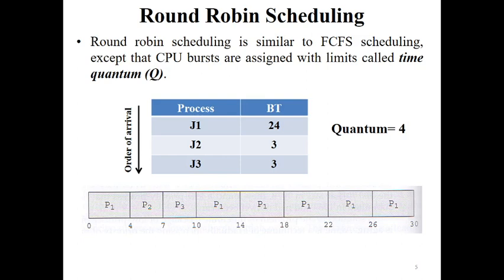Now we look into the round robin. Round robin is a very fair CPU scheduling algorithm, which gives equal chance to all the processes for executing their tasks. Unlike our previous CPU scheduling algorithms like priority or SJF, where we have seen that the process with the large burst time or the lowest priority will never get a chance to execute, because every time there are some high priority processes always coming up, and the old process, which has the low priority or the large burst time, will never get a chance to execute, leading to a problem of aging, right?